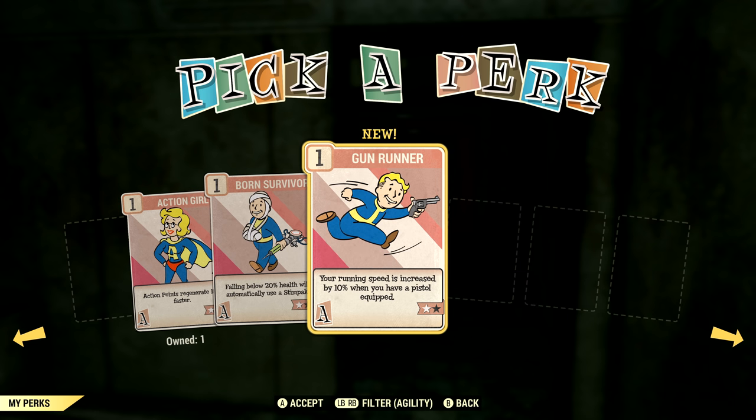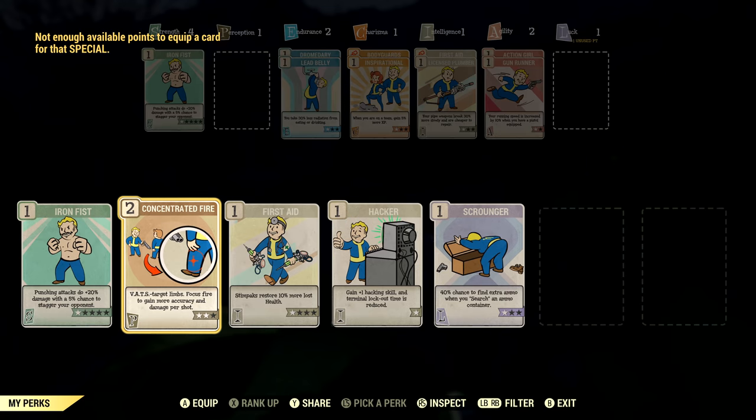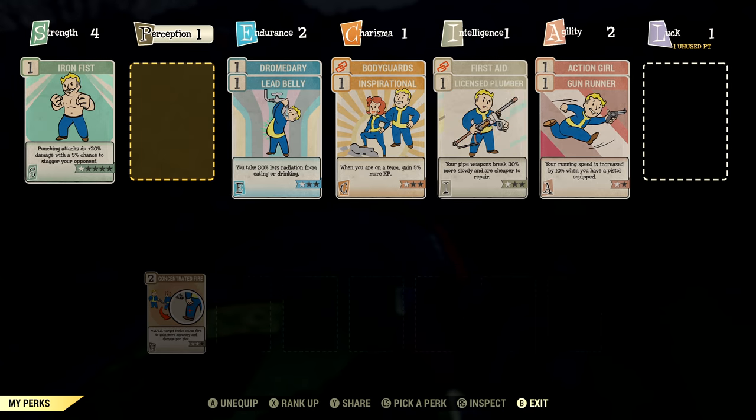So I'd recommend always checking what cards are going to be available before making a final decision about SPECIAL, as you might choose to upgrade a card to level 2 or level 3, and that will always require more SPECIAL commitment to continue using it. I actually made that exact mistake and upgraded my concentrated fire perk to level 2 without upgrading my perception, meaning I couldn't use it anymore until I leveled up again and boosted perception.